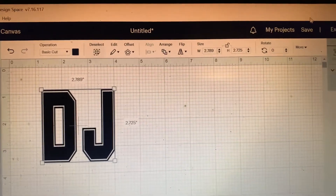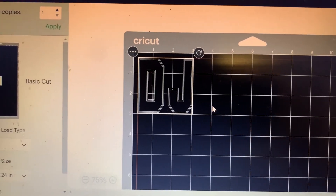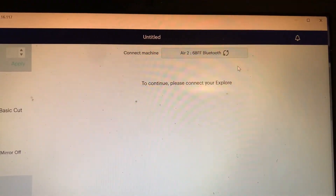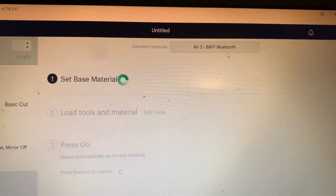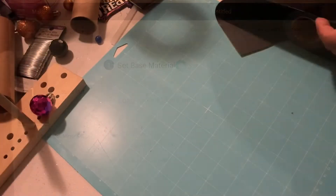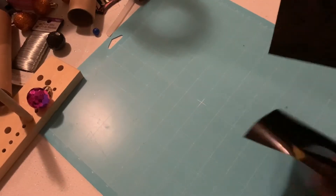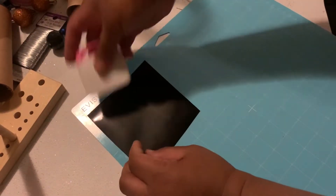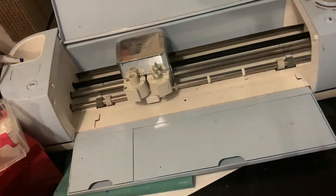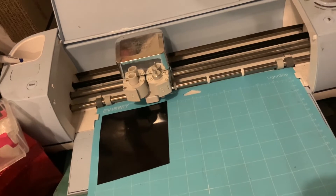We're going to finish sizing that up and take it over to the Cricut machine to make it. Make sure that you have your vinyl already ready to go in whatever colors you are going to use. Here we are getting our Cricut mat prepared to go into the Cricut machine. I chose black vinyl — it's nice and bold, it will show up great on the cup. It's for a little boy, so I figured let's go with black since the cup is already different shades of blue. I went ahead and made this a little faster so we don't have to wait the entire time it's going through the machine.